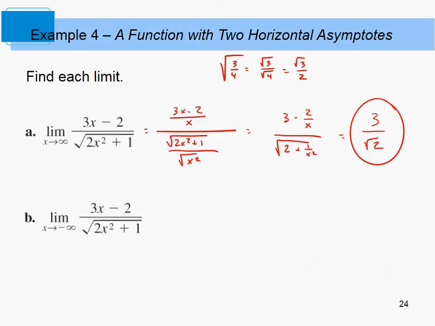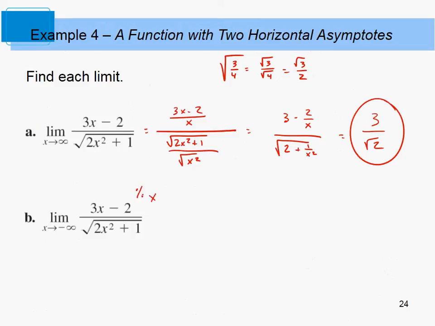Now, what about as x approaches negative infinity? Okay. Now, this is where we have to do a little trick. Somebody say wait. What, the 1 over x squared? Anything over infinity is 0. We're taking the limit. 2 plus 0, right. And then second half on top. 3 minus 2 over infinity is 3 minus 0. Yep. All right, so down here, we're still going to divide by x.